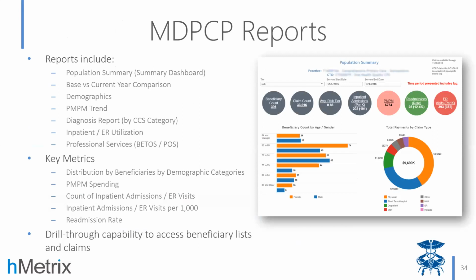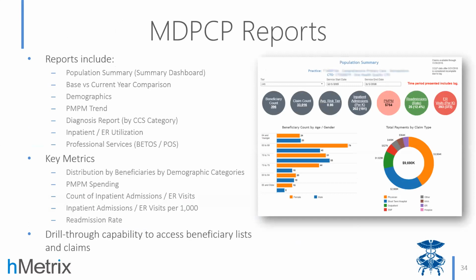So on this last slide, before we get into a real demo, is just a quick highlight of the reports overall. We have 7 reports available. We start with a summary dashboard that gives you a good lay of the land, and then 6 additional reports that provide detail, each on a separate topic.